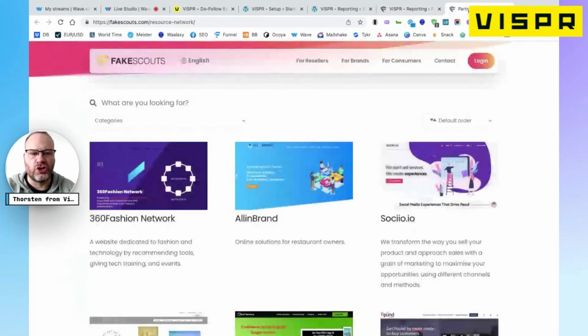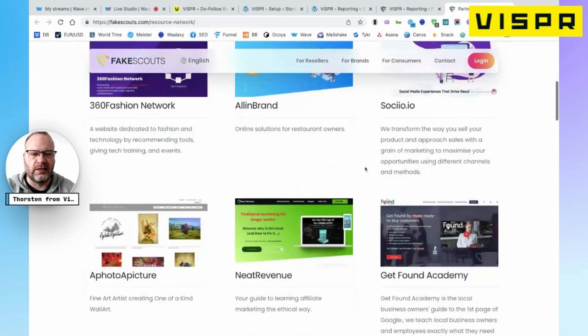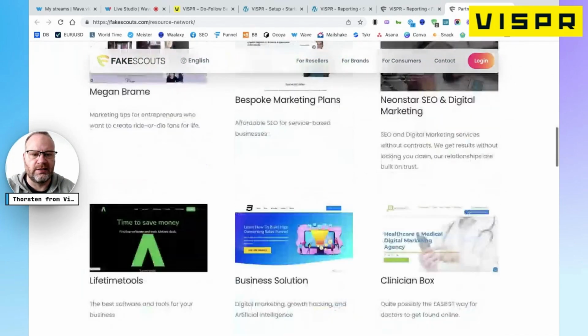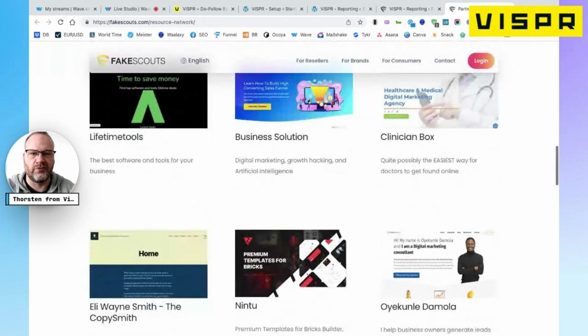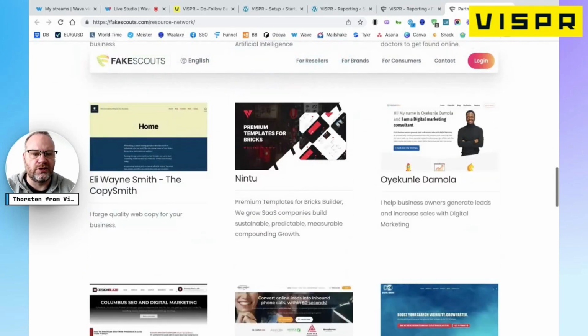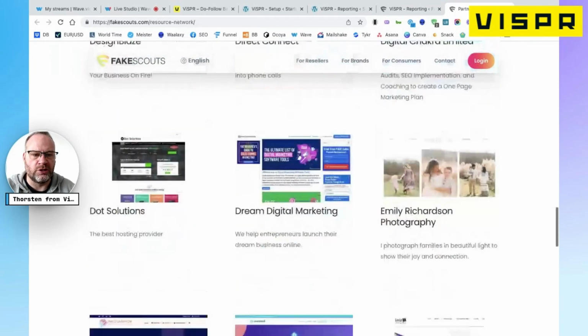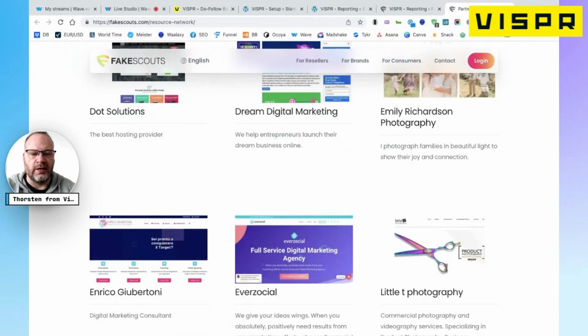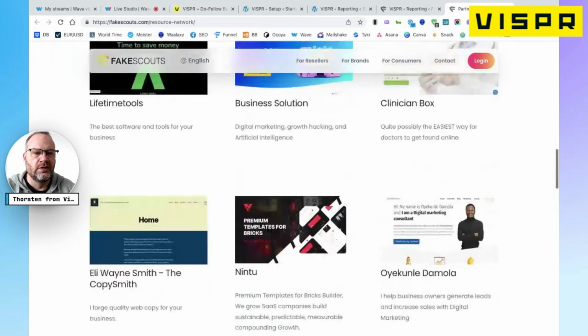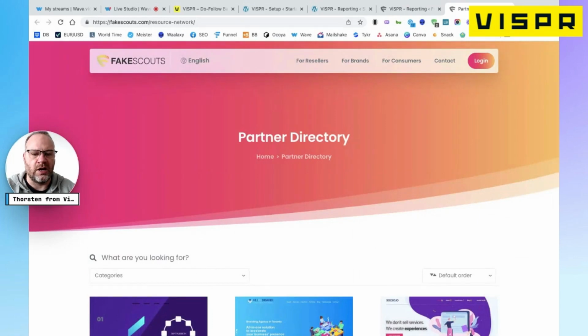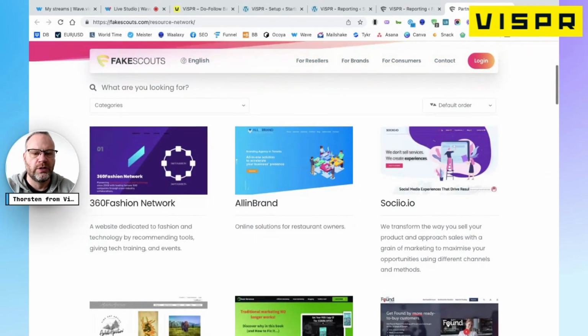So the last thing that I want to show you is how this looks on your live front end in WordPress. So this is basically what it will look like. It's a neat directory page that we are creating here for you. And you can see all the links with the description and a screenshot. And yeah, nothing fancy here. It's just neat and works out of the box. So nothing to set up for you. Just install the plugin. It's like a 2-minute installation, and it just works for you out of the box.